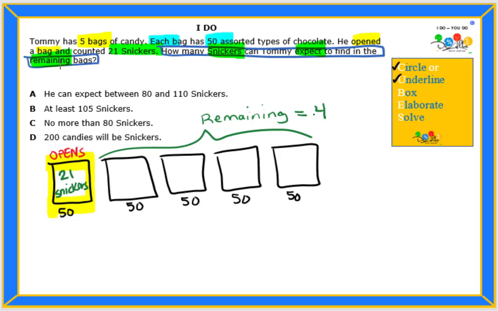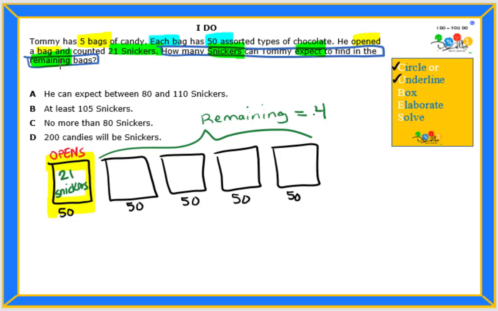Now, I like to do this. Have you ever gone to the store, especially to the candy section, and you can look in the bags that have assorted mixes, and it'll tell you about this many pieces of each, right? So this is what we're doing. We have about 21 Snickers in each. It doesn't make it certain that we're going to get 21 each time, but it's going to be very close. The bags were all manufactured at the same time, so we assume that the bags are very similar.